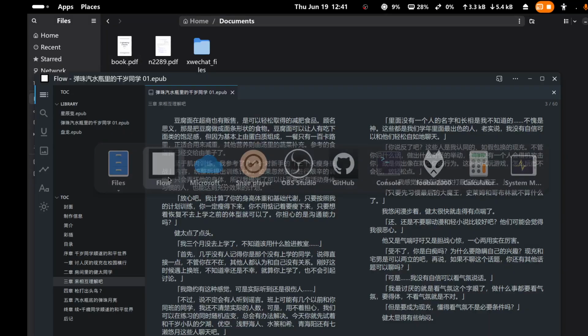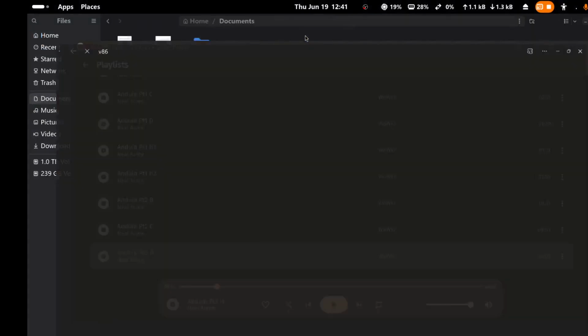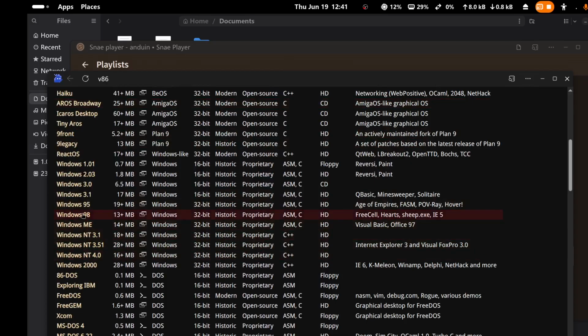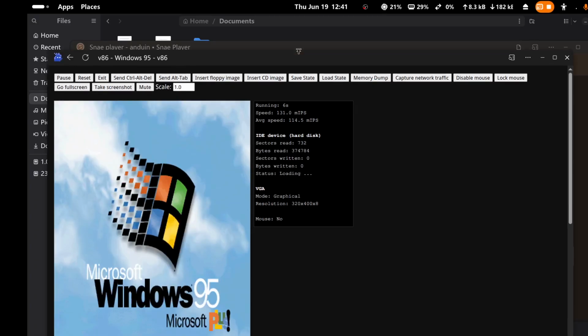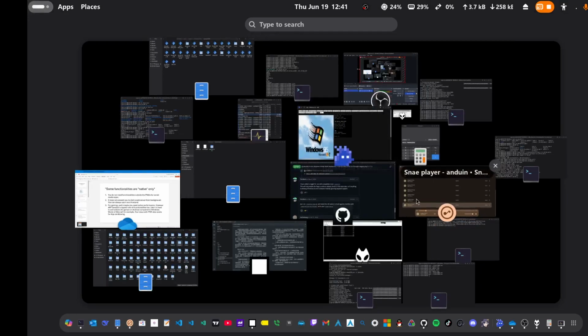You don't even need that, right? Even your EPUB reader, your SME player, you have even a Windows 95 virtual machine. It's going to run in a progressive web app. If you think you're going to need more, you are wrong, right? If Windows 95 could run, you could run, right? This is Windows 95, cross-platform Windows 95. You're running on ARM too. And you can share, yeah, you can also load and save the state and insert your plugin video image and then just copy out. So you have Windows 95 even working in your virtual machine. That is the entirety of the video. Thank you for watching.